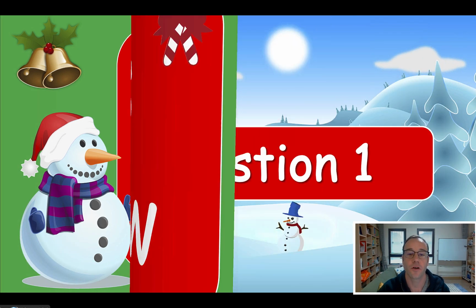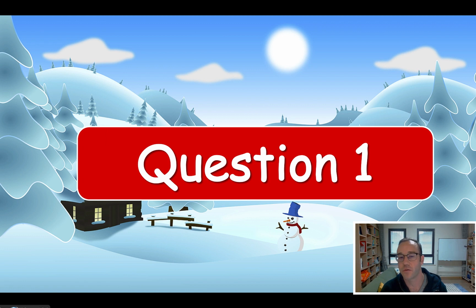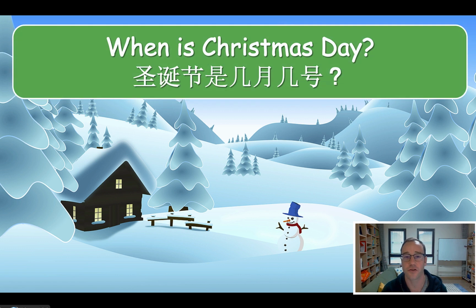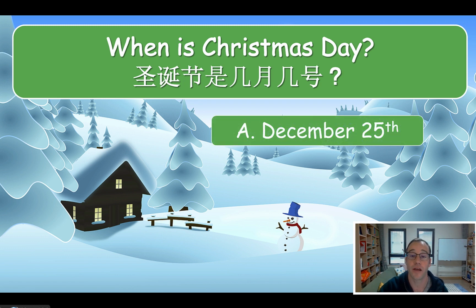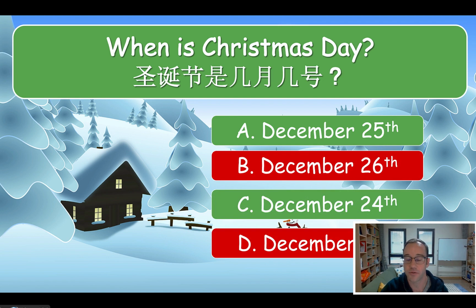Okay, let's review. So this is a review of the story in the beginning, the story of Christmas, and some things about Christmas. So if you're teaching this to grade 1, it could be a little difficult. They should be able to recognize the word, especially maybe for this answer, you wrote it on the board, so it was on the board the whole class, and the kids will get some help from it. But it could be hard for some of them to remember, and grade 1 might not even know the month, so it's really up to you if you want to include this part of the lesson for grade 1. Maybe you have planned another activity for the end of class. It's totally up to you.